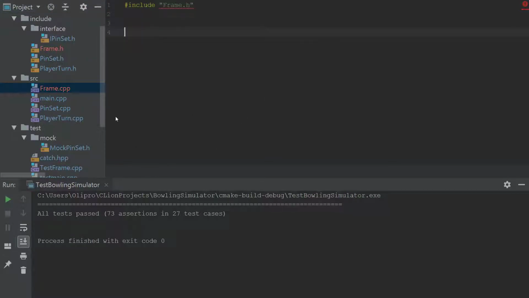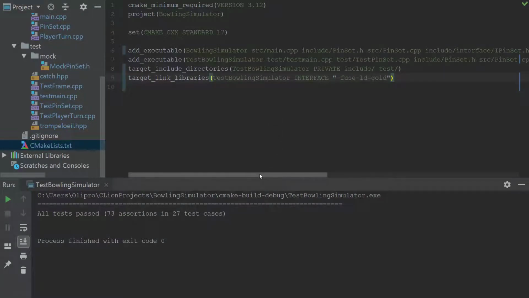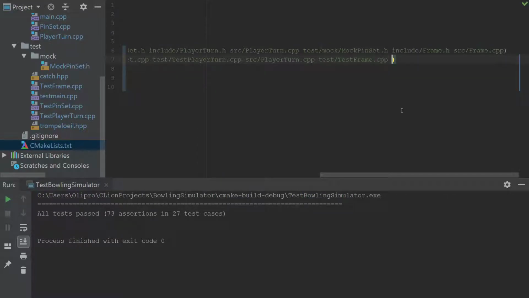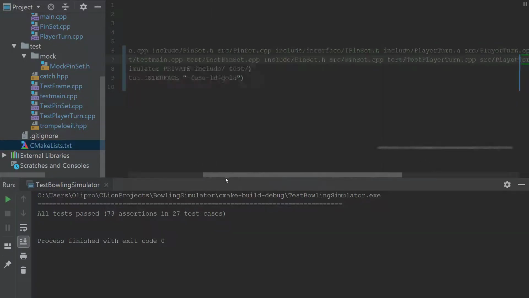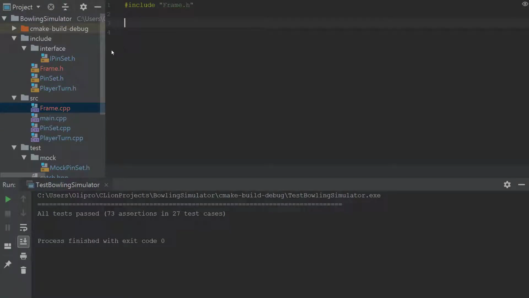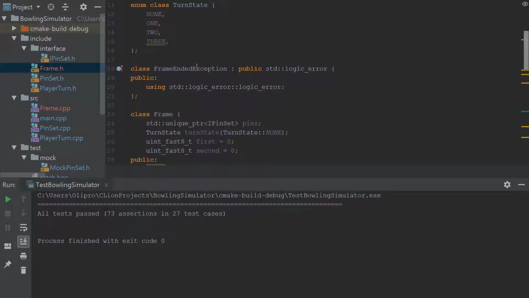Or did it not add it to CMake for me? No, it didn't. Okay, so that should fix that.